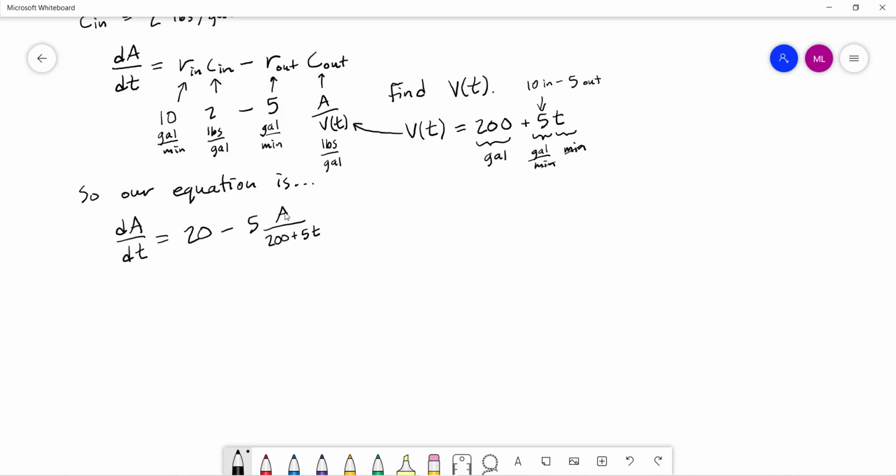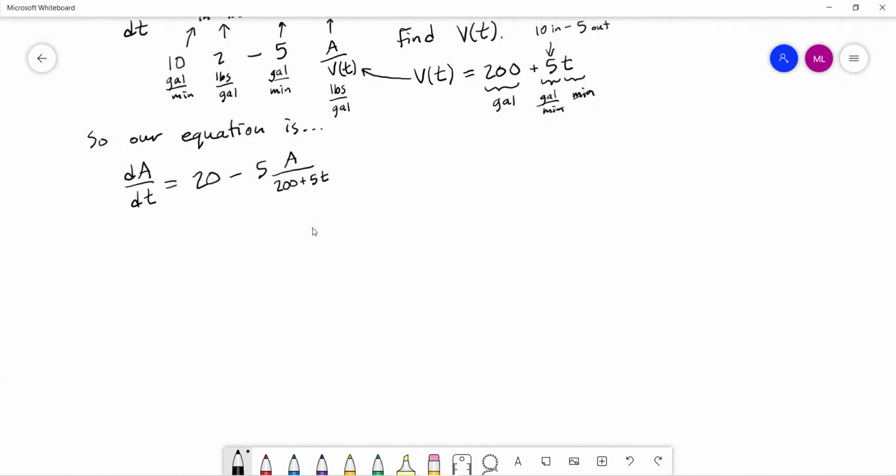I could try to divide both sides by, maybe, I don't know. Maybe I could subtract. Yeah, I don't know. I don't see a way to separate it. So not even going to try, but it is linear. So we could use integrating factor on this thing.